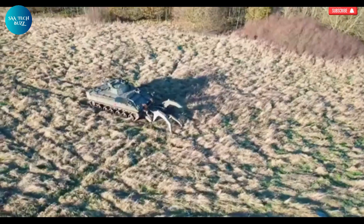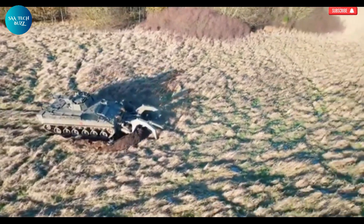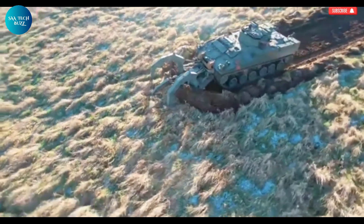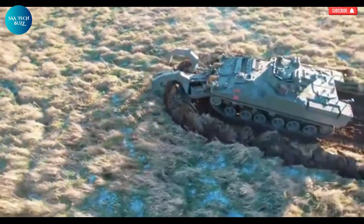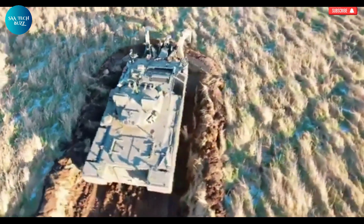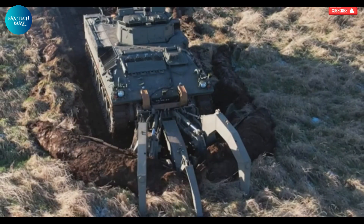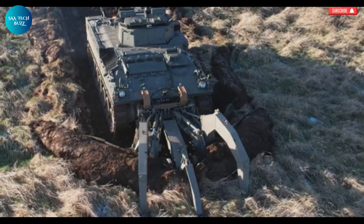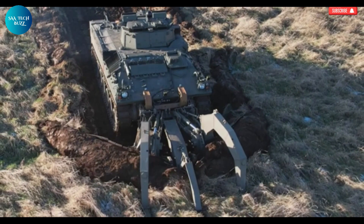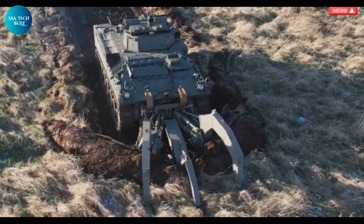The robot's lightweight and portable construction means it can be easily transported and deployed even in remote or hard-to-reach locations. Whether it's being used to clear agricultural fields, abandoned conflict zones, or villages ravaged by war, Weevil plays a crucial role in transforming unsafe areas into habitable and productive land. Its precision, autonomy, and safety-oriented design make it a symbol of hope and restoration for communities living with the constant threat of hidden explosives.